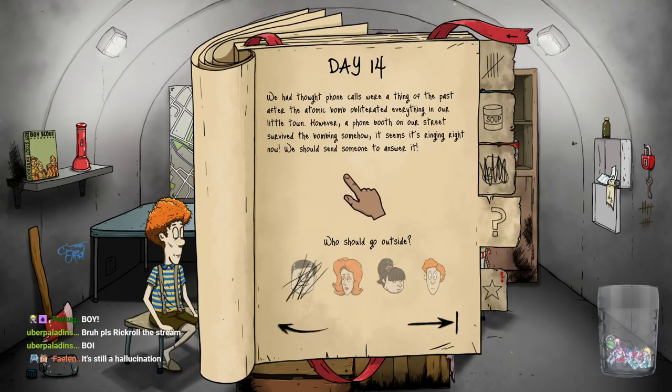We had thought phone calls were a thing of the past after the atomic bomb obliterated everything in our little town. However, a phone booth in our street survived the bombing somehow. It seems to be ringing right now. Should we send someone to answer it?